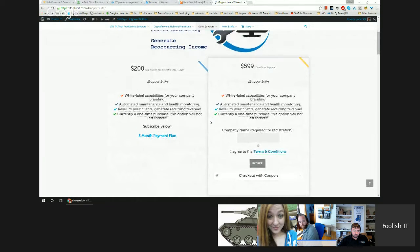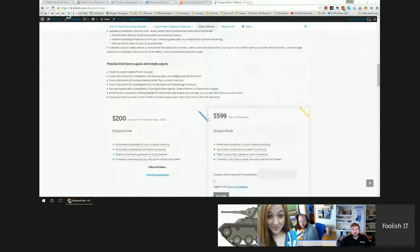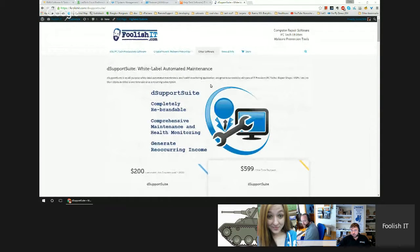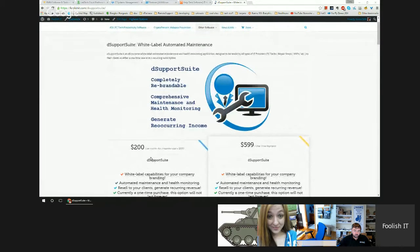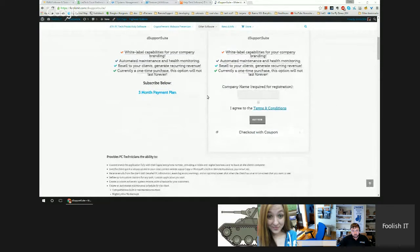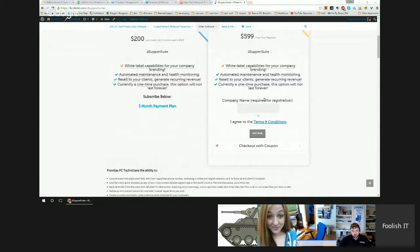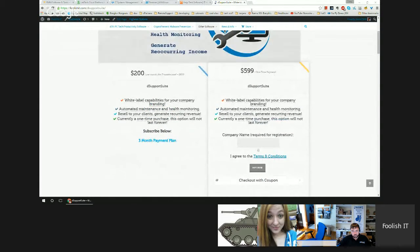But right now it is a full package of what you can use for RMM management. There are some downsides which we're already looking at fixing for the next version. Tracking everything goes through emails, so that can be somewhat of a task to manage, as well as managing your client setups can be a little bit daunting. But it can all be done right now with it. It is currently a one-time purchase option, so that's a big difference than what you're going to see on some of these other options I have.